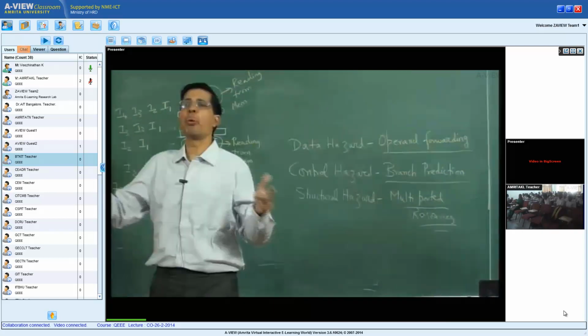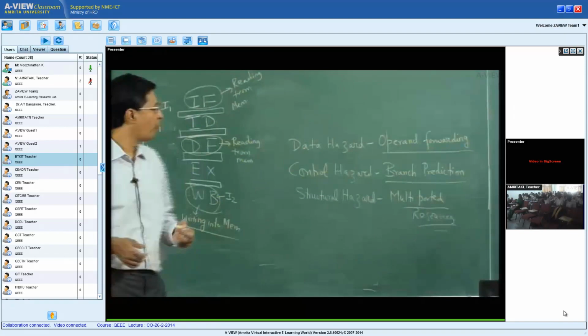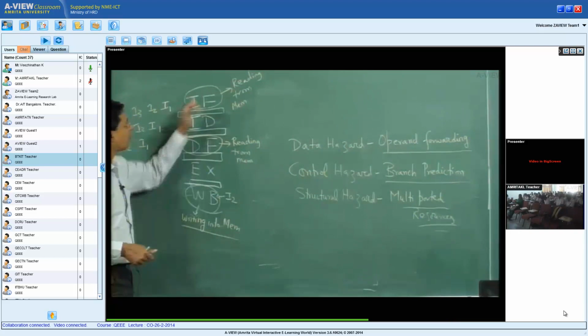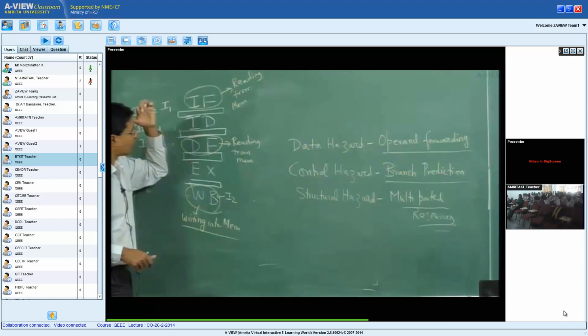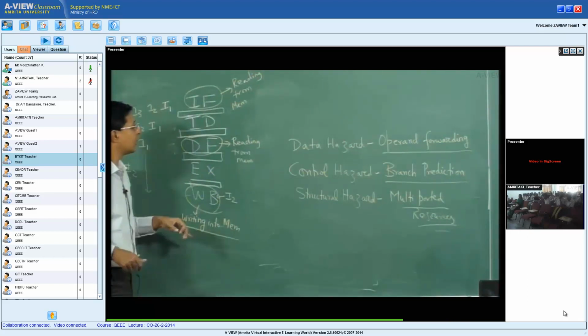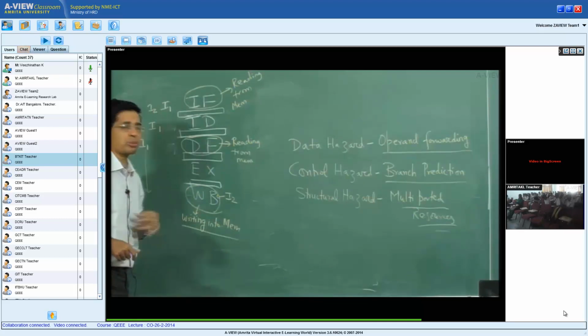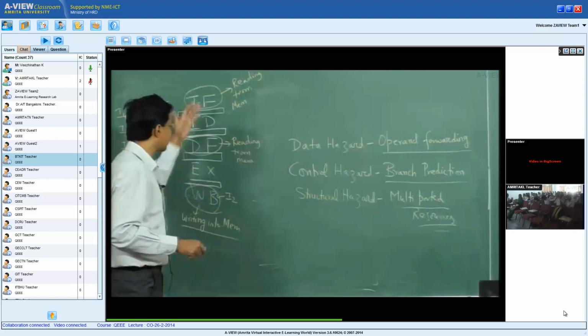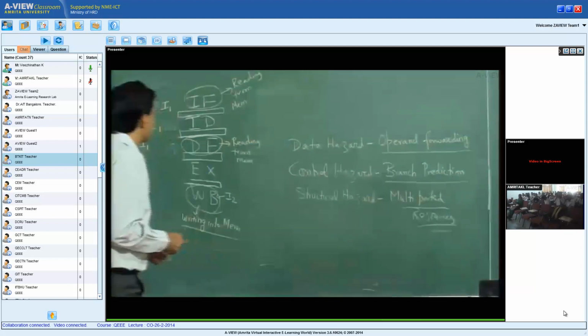For example, I will have a 3-ported memory. 3-ported memory means that there will be 3 ports using which you can read or write data into the memory. And if I have 3 ports, then one port can be used for the instruction, another port for data fetching, and another port for writing into memory. So if I have 3 such ports, then this basically becomes very interesting.